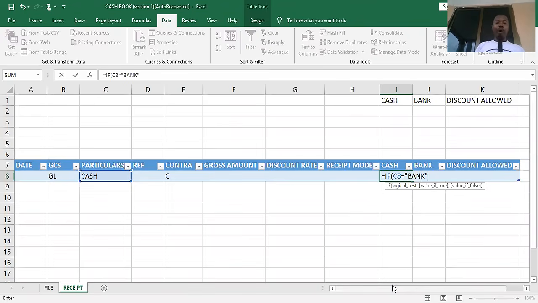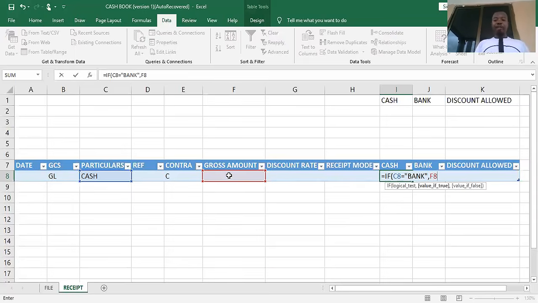So at any point we get bank recorded under particulars, it means that the amount involved in the transaction should go to the cash column, and the amount involved in the transaction will first of all be entered in cell F8. So whatever we have in cell F8, comma, is expected to be transferred to the cash column. This is the first part of the condition.